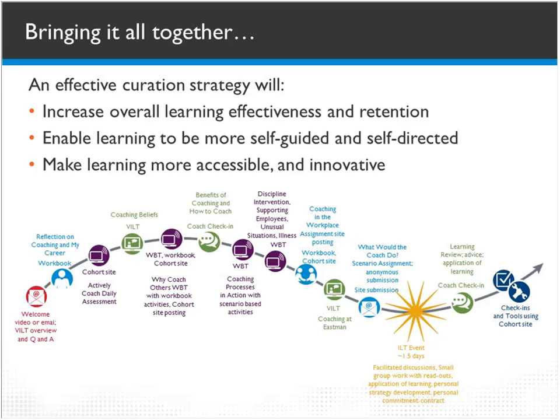So in closing, as we look at some of these critical elements we've walked through at a high level today, ultimately the goal is to engage and optimize the learner experience. Through this, we've seen organizations increase their effectiveness in learning and some of the retention that they've been able to deploy through new learning pathways and new programs, really giving the learner a better way to access training at the point of need, and a one-stop shop way to engage with learning in order to make that more self-guided and self-directed.